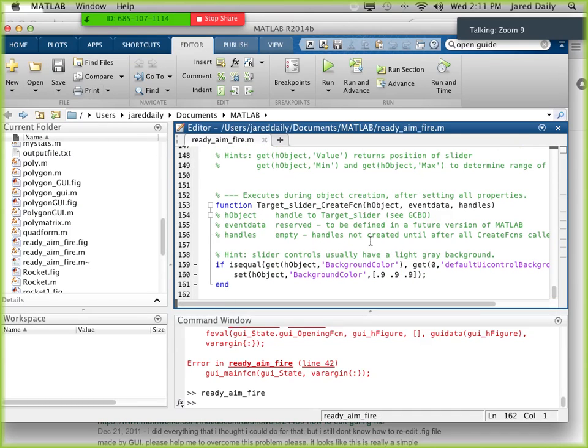That will change our code here to give us our target slider. And it's going to grab information based on the position of the slider. So if we can create a slider that's the same length as our window, then wherever the slider is, that's where it's going to end up in the window.